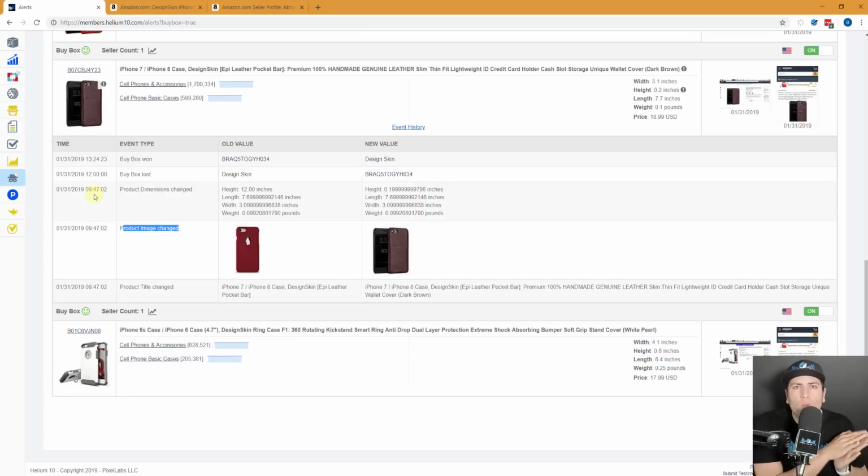He has a lot of sellers that are from Korean clothing manufacturers, and they were saying, hey, depending on the way you fold, or Amazon folds something, the dimensions could be completely different, and then they have no idea that Amazon changes the dimensions of their package on them, and they're losing hundreds of dollars a day, thousands of dollars a month, and they had no idea until they're looking at the reports. Well, now instantly, the instant that Amazon changes one of your dimensions, you're going to get this notification.